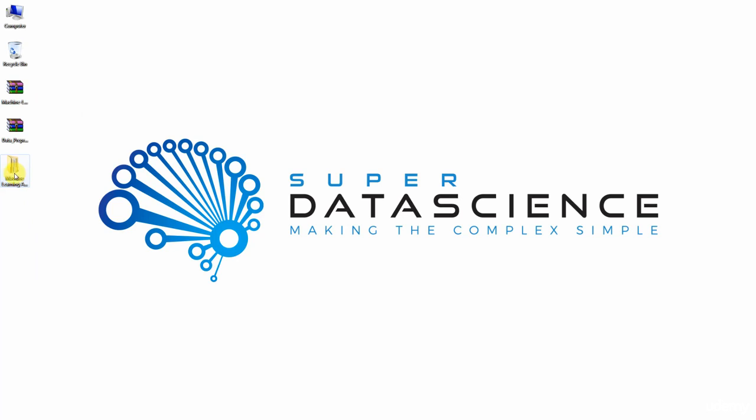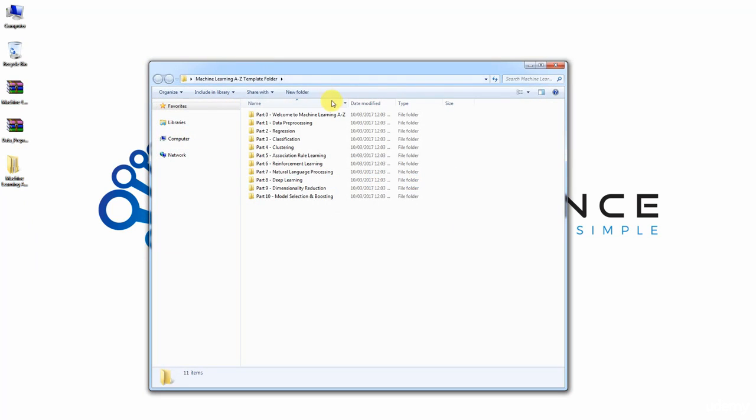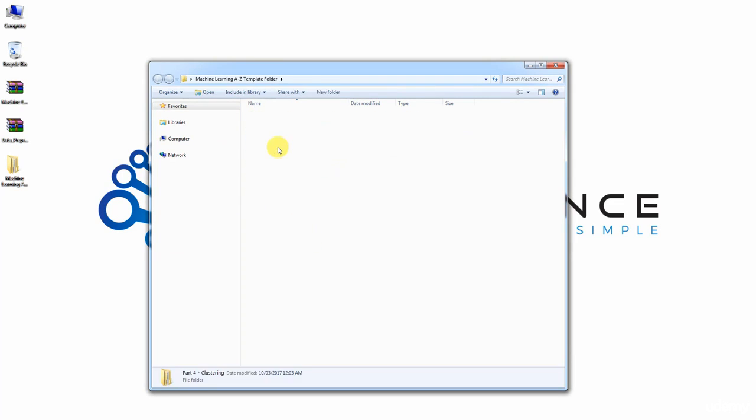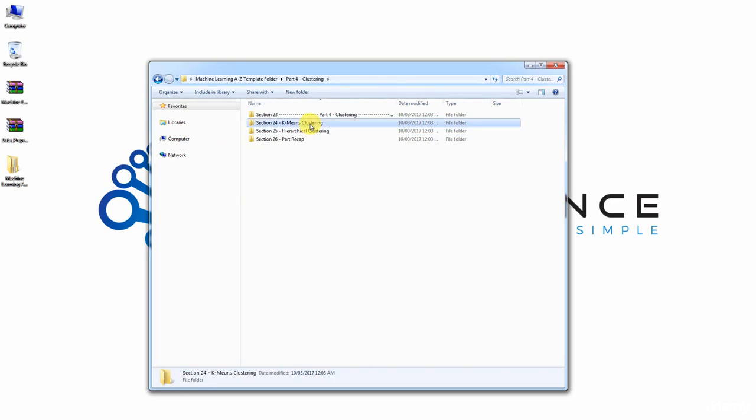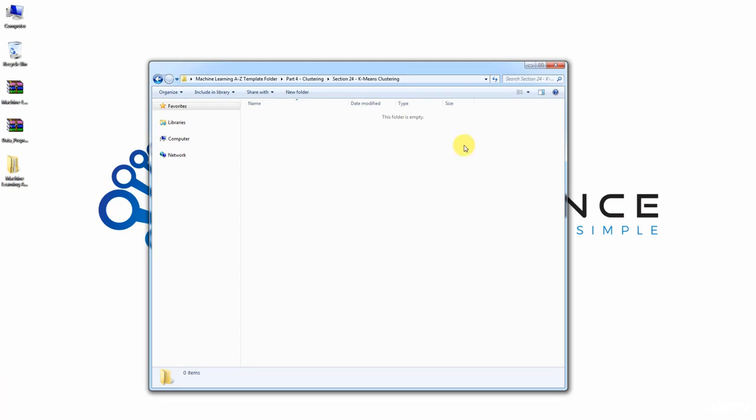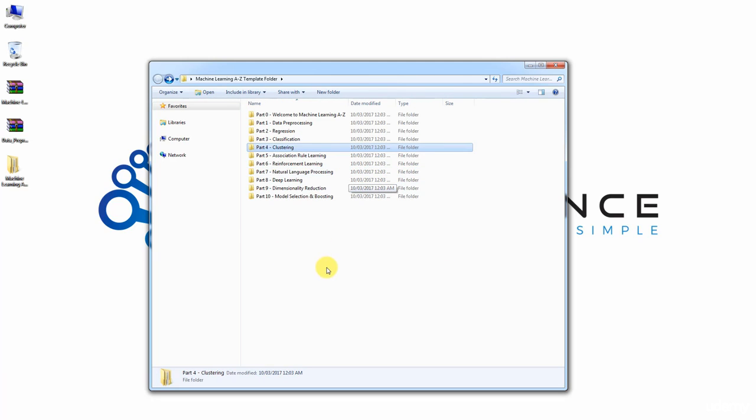So there we go, there's a folder, and now if you look inside here, you'll see that you've got a very nice, neat structure. You can go inside any one of these sections, for instance, clustering, you'll see the title of the section, and then you can go into any one of these. And again, these are empty for now, and that's because we haven't done those sections.